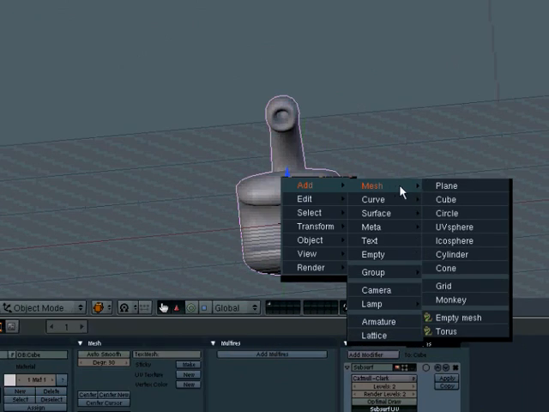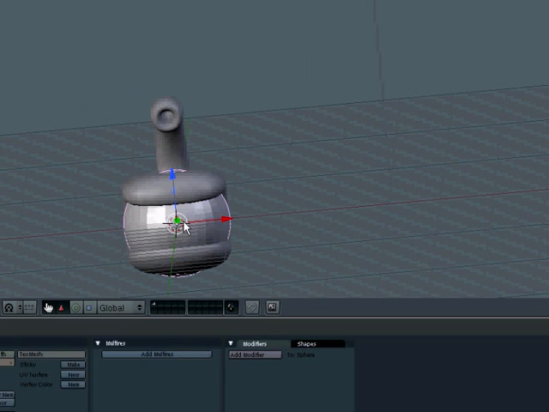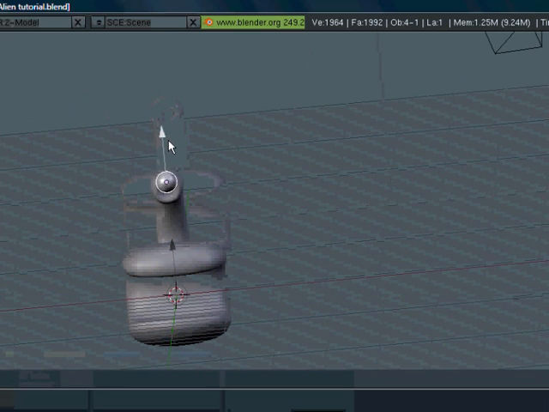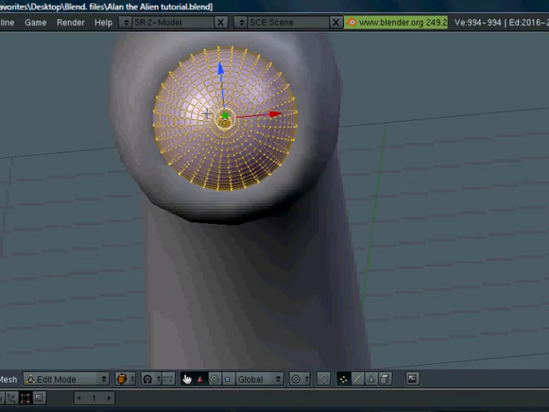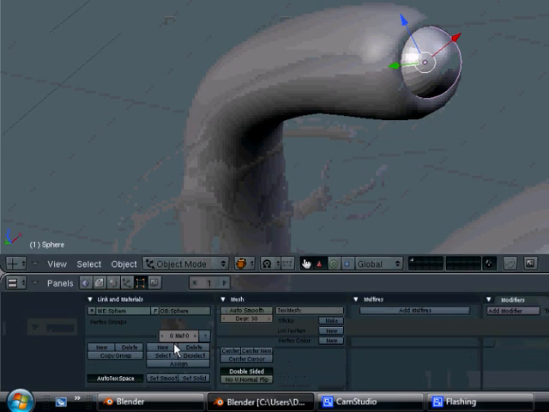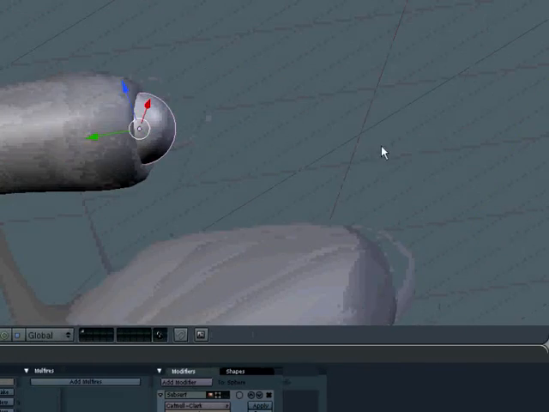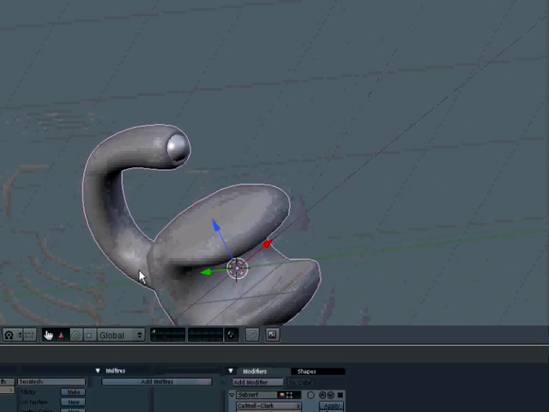Press space, add mesh, UV sphere. If your cursor isn't in the middle, just press Shift C and it'll snap directly to the middle. Now just scale it down and bring it up. Press Tab to go into edit mode and press R X 90, and that'll rotate it on the X-axis 90 degrees. That'll cause all these circle layer things to be pointing this direction so that we can give those rings that black eye texture. Press Set Smooth. Let's add a subsurf modifier on it. Now let's bring it in a little bit. Okay, that's pretty good.